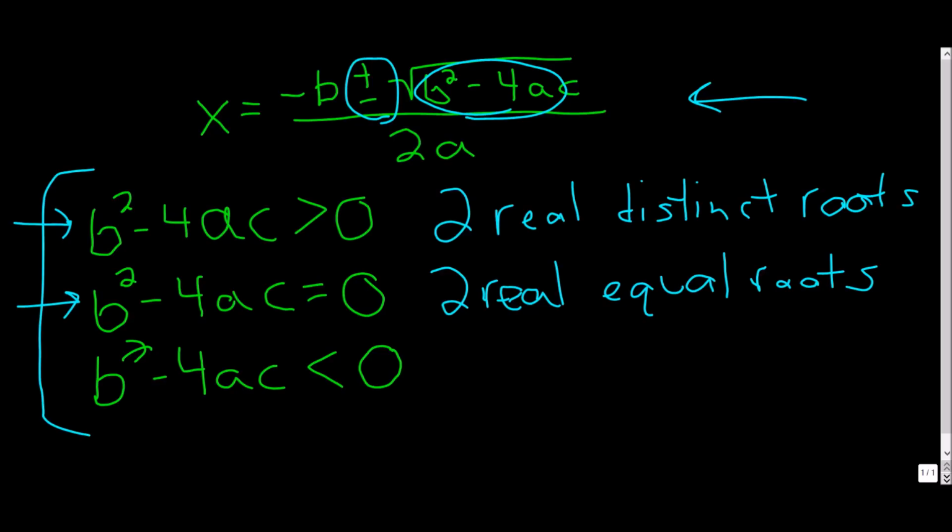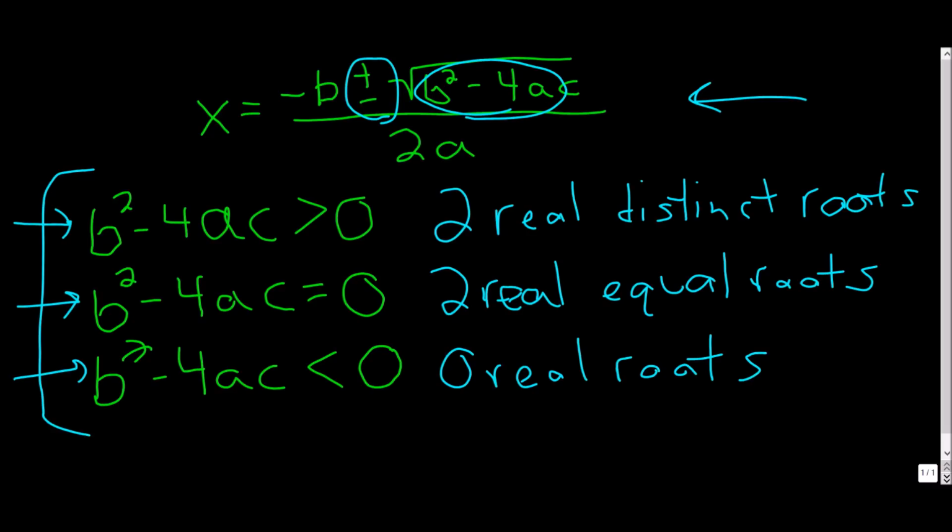And then lastly, if we have a discriminant that is less than 0, or a negative number, what's happening in the quadratic formula is you're taking the square root of a negative number, which we cannot do with reals. You would end up with imaginary or complex numbers, complex numbers with an imaginary component. So these have 0 real roots or no real roots. So we don't know what these are in the real number system. We had to look into another number system to figure out what to do with them.